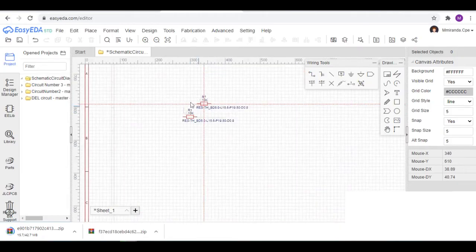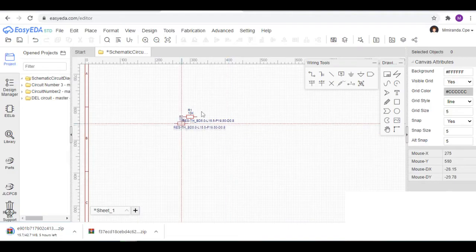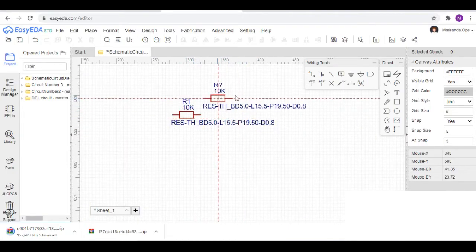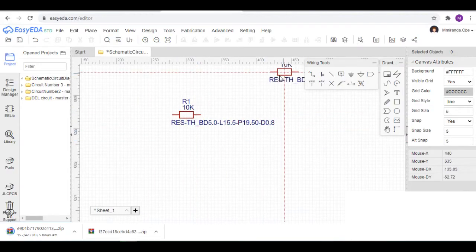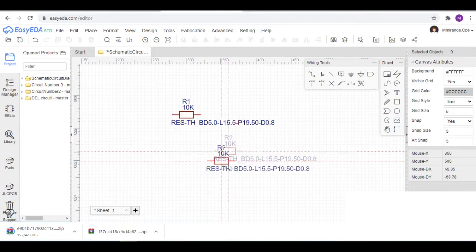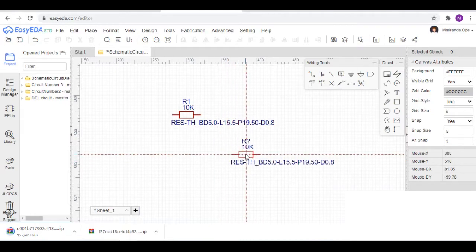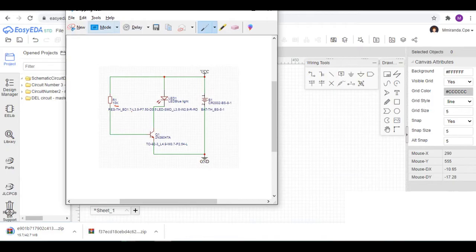You can zoom in using the scroll of your mouse, and then you can see that I just click on it. Then you can see there is another resistor, and then you can hit escape. After clicking escape, you go back to the circuit.